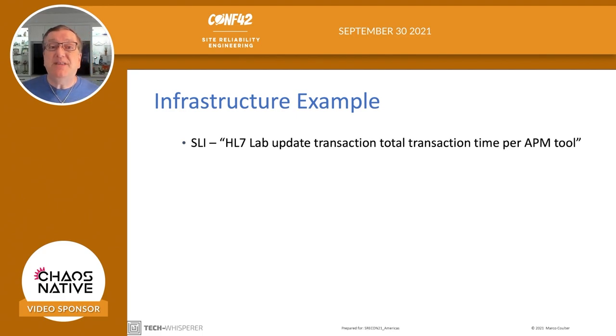An SLI for the labs update, leaving the lab hardware, an SLI for the message queue, adding and leaving. Remember that first one that I described in the start of this session? An SLI for the labs update, arriving in the patient record system, an SLI for traversing the networks, an SLI for adding it into the patient record, and you might even have an SLI for the database inserts on the patient record system. You can get too crazy with SLIs. So define SLIs at sort of system boundaries or team boundaries, so that there can be a sense of ownership there. The strength of system boundaries is that they're less likely to change, but it might be too detailed. The strength of team boundaries is that you can assign responsibility more easily.